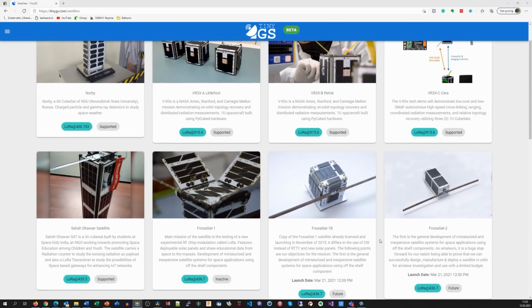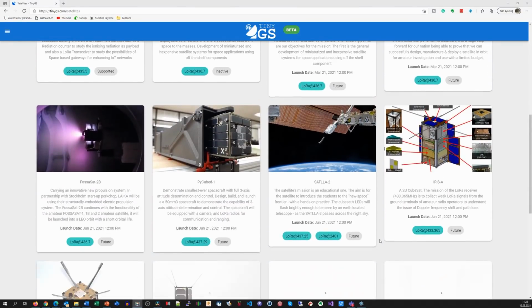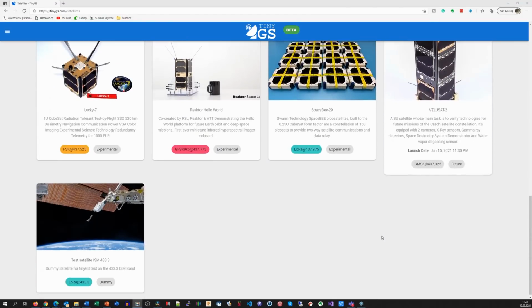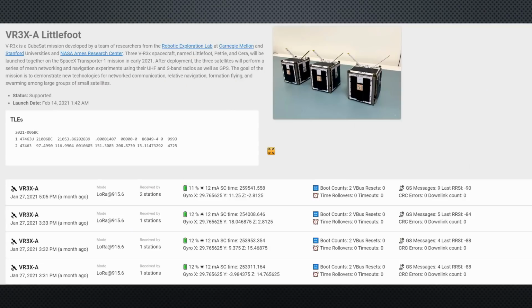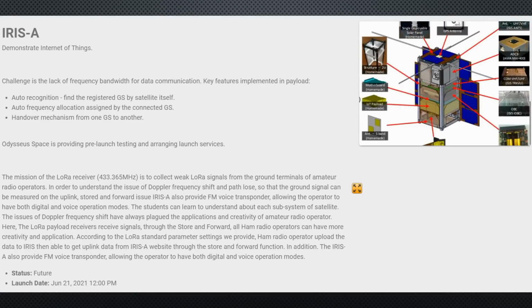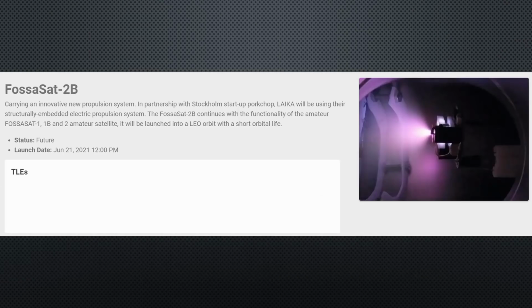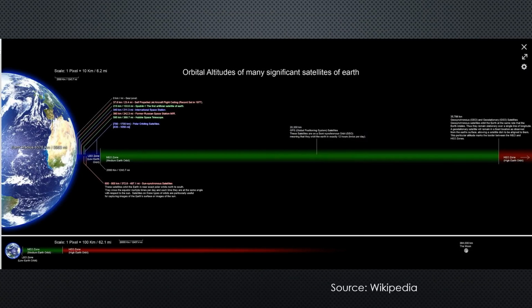Let's start with the different satellite projects. You find a comprehensive collection on the TinyGS homepage. All projects have different purposes, use different frequencies and modulations. But a closer look reveals a few patterns. All are LEO or low Earth orbit satellites. Because their tracks are only a few hundred kilometers away from the surface, they move extremely fast across our homes and are only visible for minutes. On the other hand, they appear quite often.